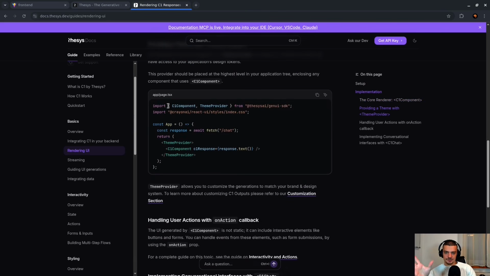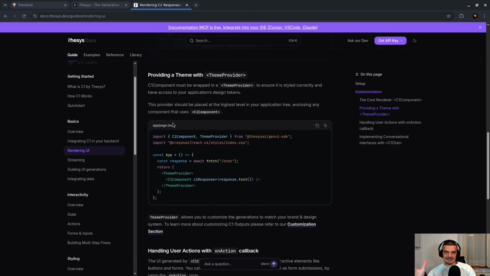You can customize this also on a front end level, and you can deal with the actions that are taken in the component manually. So you can hook this up with some other functions and animations and whatnot. I wanted to use the C1 chat because I want to focus on the back end. We can still customize the entire LangChain experience, but if you also want to customize the behavior in the front end, you can go with C1.